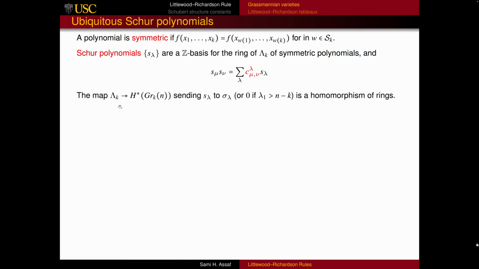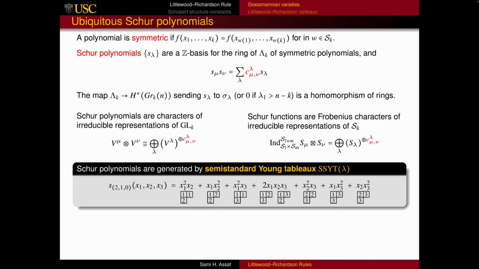There is a map from symmetric polynomials to the cohomology ring of the Grassmannian that sends these lovely Schur polynomials to the Schubert classes, or kills them if you went outside the rectangle. It's a ring homomorphism, which means that we can translate the structure right across. So it's not a coincidence that I've written this with the same notation that I wrote for the Schubert classes, because they are the same coefficients. Again, with the caveat that you haven't gone outside of your k by n minus k rectangle.